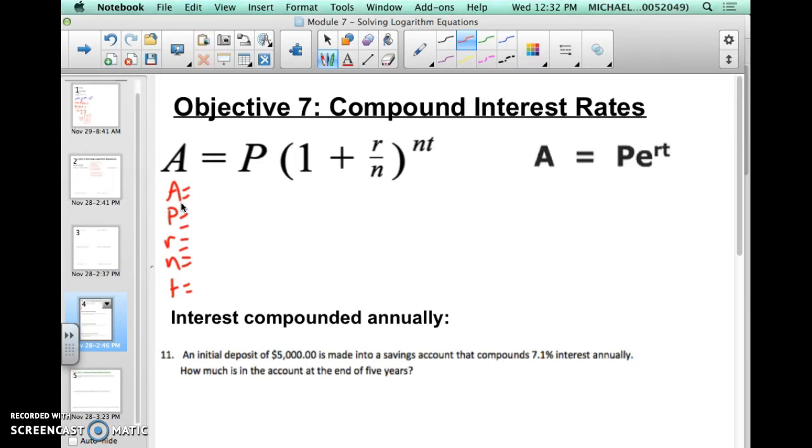Even before this, these types of formulas are used to find end balances of certain investments. They measure exponential growth and exponential decay. A lot of times, if you invest money at a certain interest rate, at the end of the investment, however many years it is, it'll give you a new amount, probably more than the original investment. That's how that works. And so A is the ending balance of that investment.